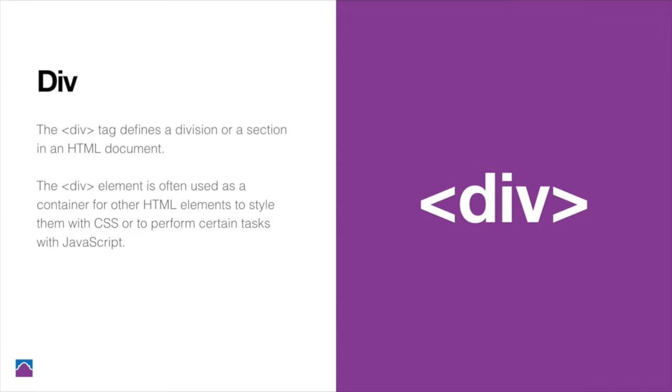And then, does anybody know what a div is? No? Okay, so div is probably the most used tag in general, because a div is really just a division tag, but you can wrap any content within it to style it. So mainly it's used to style things. Just like we wrap text into a paragraph tag, and the browser knows it's a paragraph tag, so your styles are easy to tweak.